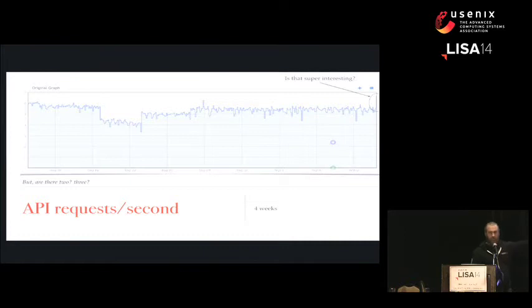So the question is, is that the problem you all were looking at? There's actually a huge spike right at the end there, which is interesting, because in truth, that isn't the problem you were looking at. Because if you look at this closely, you'll actually see a whole bunch of really short spikes down as well, because the signal's noisy. Right? It's not a really smooth signal. So this is where all the lies come in. How many people look at a 4-week graph like this on a regular basis? You're looking at graphs, right?